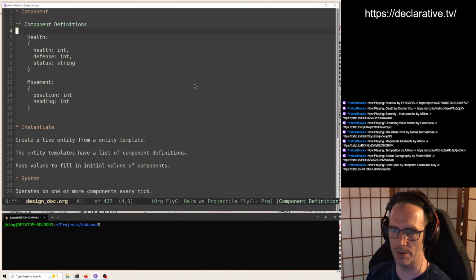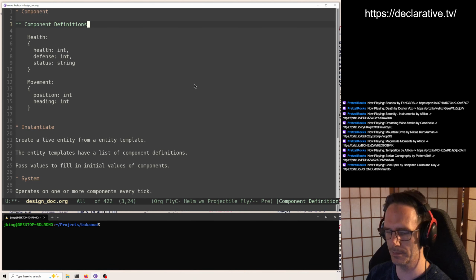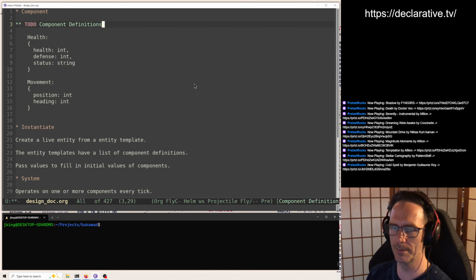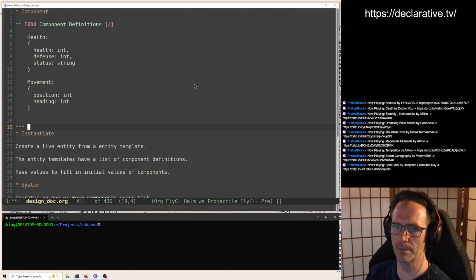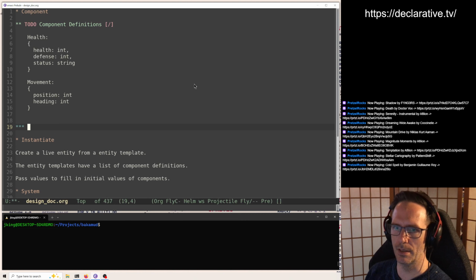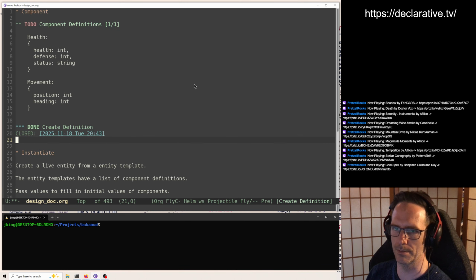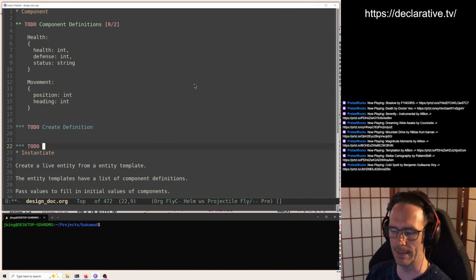Okay, so component definitions. We've got to create a definition. We've got to be able to register a new definition with the server.